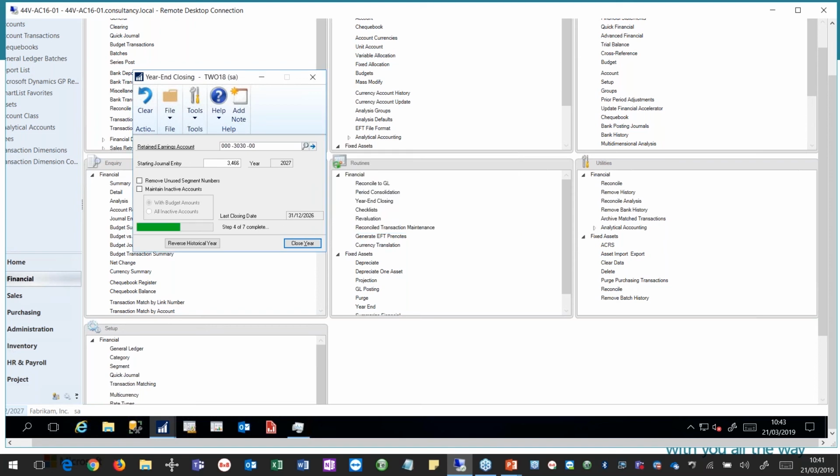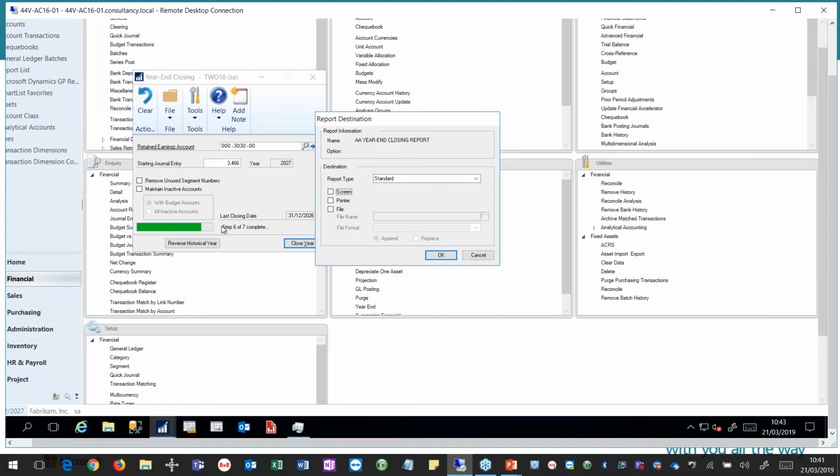Now, on the later versions of Dynamics GP, you can see there is a progress bar. Those of our clients who are on prior versions of Dynamics GP would not have the progress bar. You would just have to sit there and wait. You would see the hourglass. I suppose this is a good reason to upgrade to the latest version so you can benefit from all these lovely new features. One of the features, I'll tell you in a minute, is an absolute showstopper.